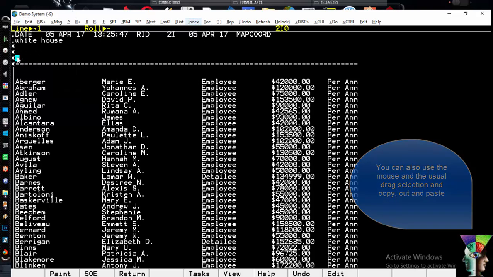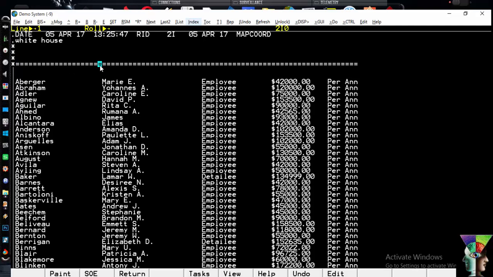And control E, and so here we would be very quickly just making the headers. What is this? Last name, much like we did in the first demonstration. First name, middle initial, obviously, but we'll just keep this clean and simple, and a field that indicates what they're doing for the amount of money that they were making, and it's on an annual basis. Okay, we'll just leave it like this for the sake of this demonstration.